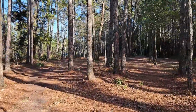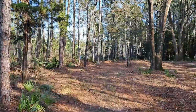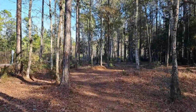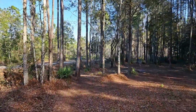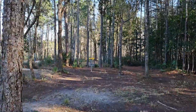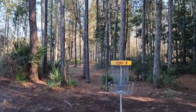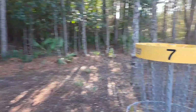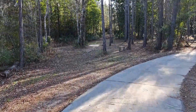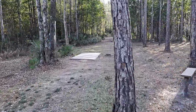Seventh hole is one of the shortest holes on this course. It's 256 feet. It's a par 3. There are two tees, a left tee and a right tee, and two basket positions, a left position and a right position. This video clip goes from the left tee to the left basket. If the basket were in the right position, then this would be a much harder hole. You'd have to thread your way through the island of trees that are off to the right here. That's a bike path off to the left, by the way. That doesn't really come into play on this hole, but it will on some later holes. To get to the eighth tee, you have to turn left on the bike path and walk a few hundred feet along the bike path up here to the eighth tee, which goes off to the left.